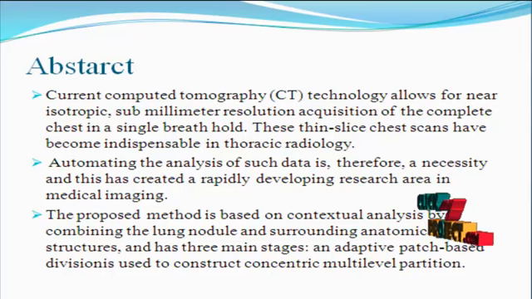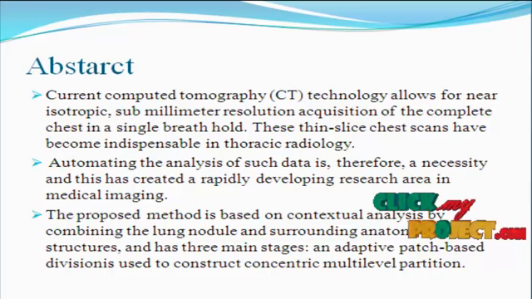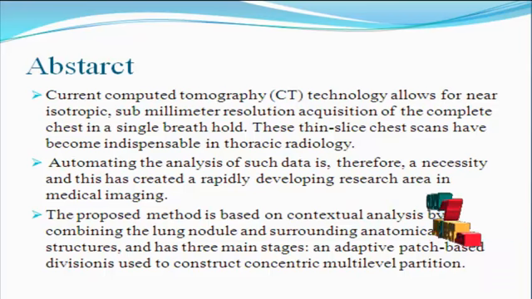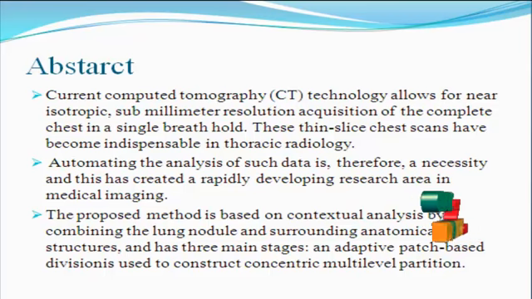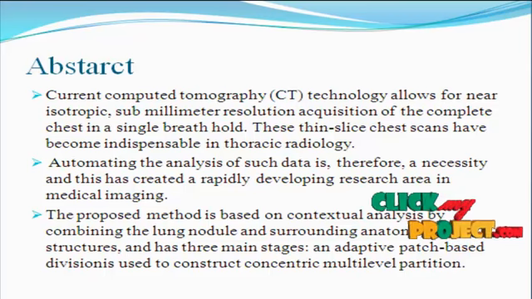An adaptive batch-based division is used for concentric multi-level partitioning. Then a new feature set is designed to incorporate intensity, texture and radial information for the image batch feature description, and then a contextual latent semantic analysis based classifier is designed to calculate the probabilistic estimation for the relevant images.